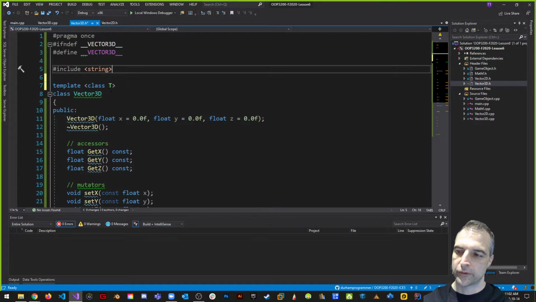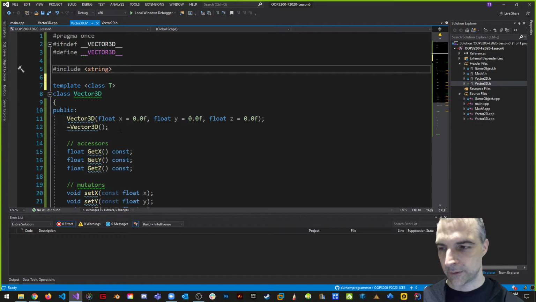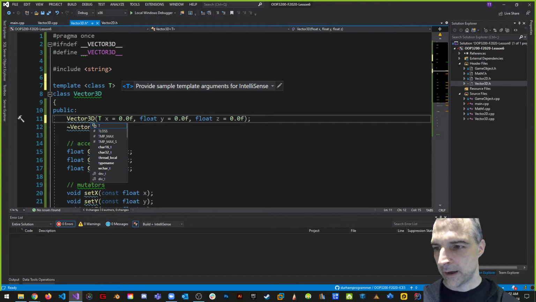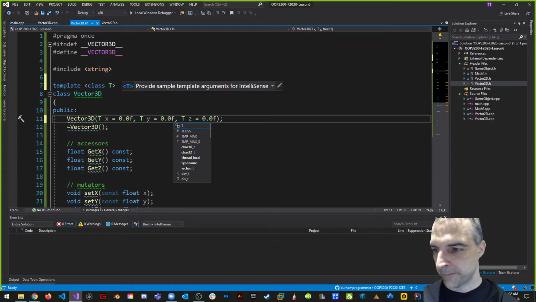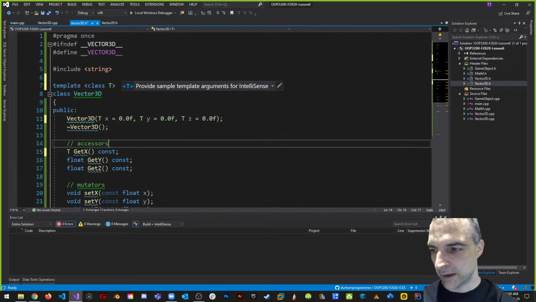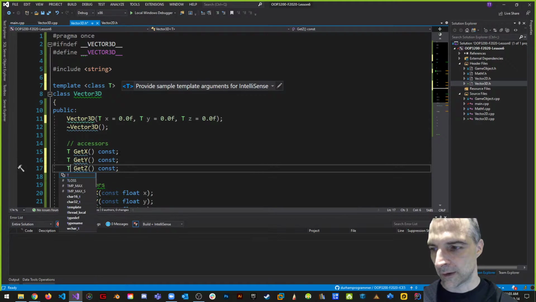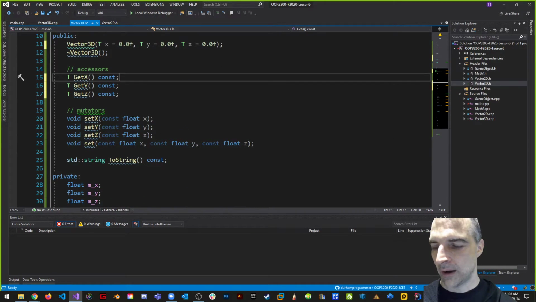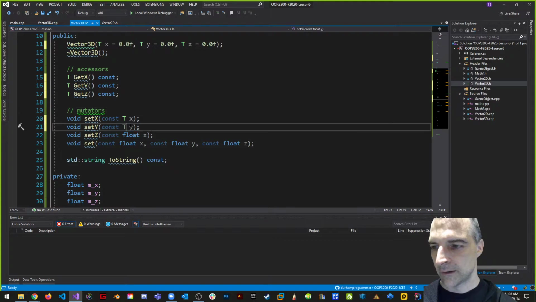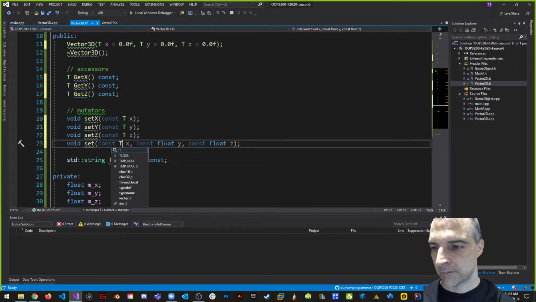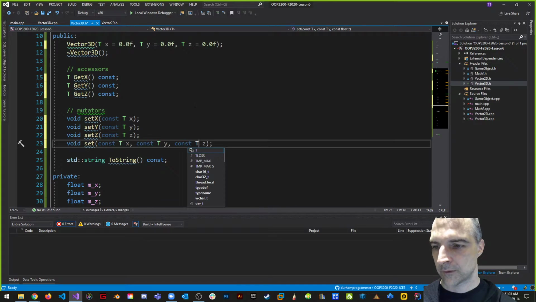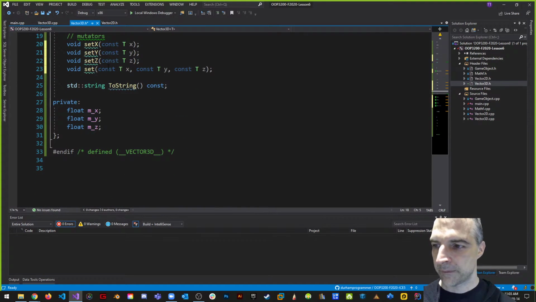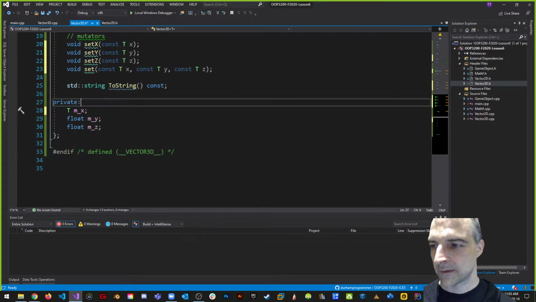So now what we do is we pass in type T, and I want to replace all instances of the word float with T. Okay, let's do such a thing. So this will be T, and this will be T, and T, and we're going to run into some problems, and I want you to help me out here. If you can spot some of the issues we're going to have as we get through, a lot of this stuff might be an issue. It's just changing all the floats to T's, right? Strings stay the same, these become T's.